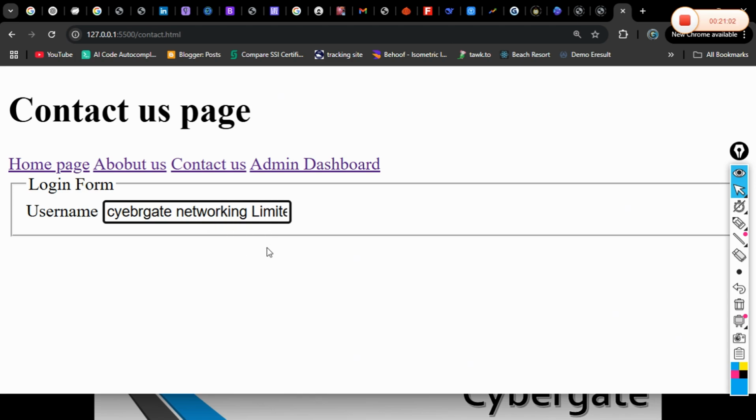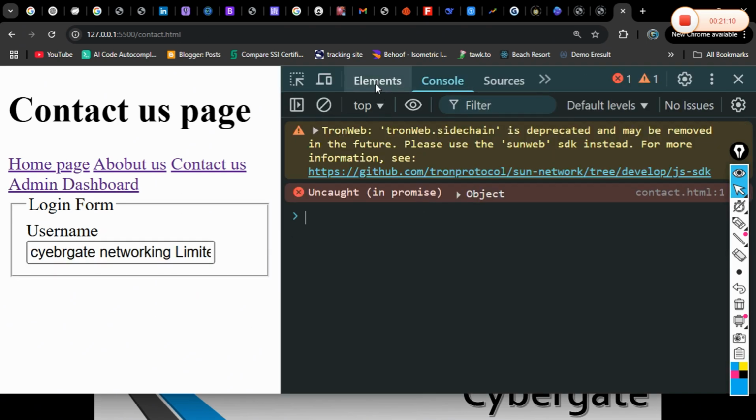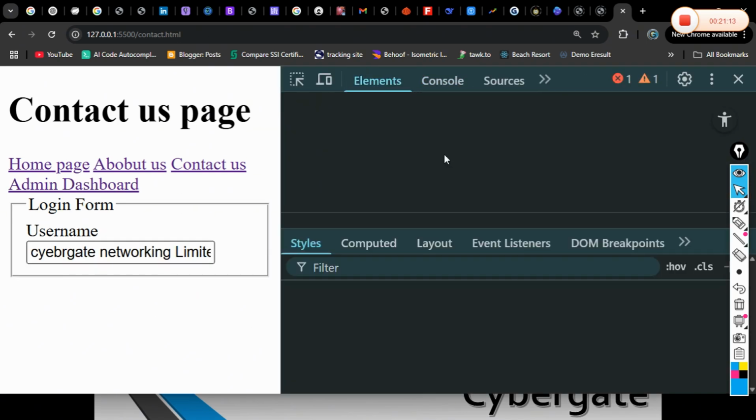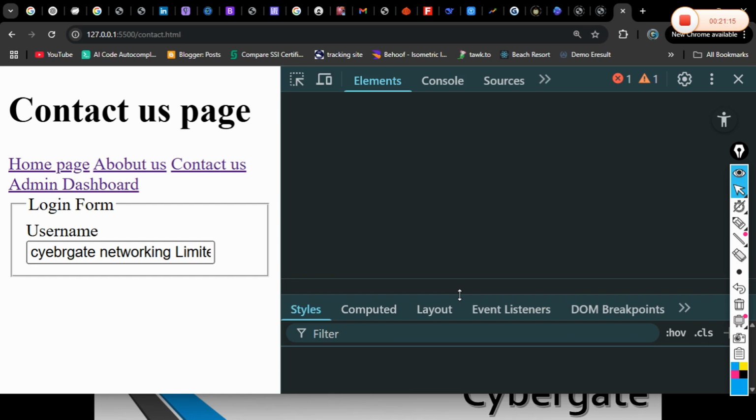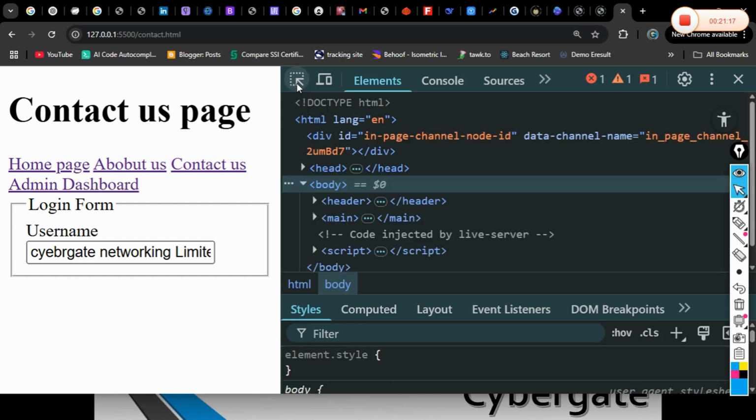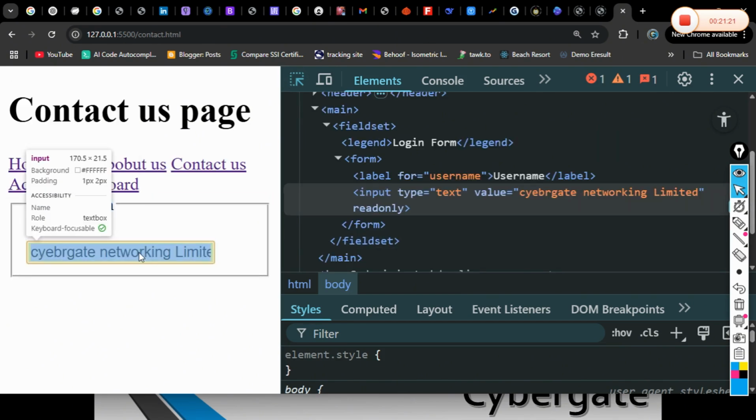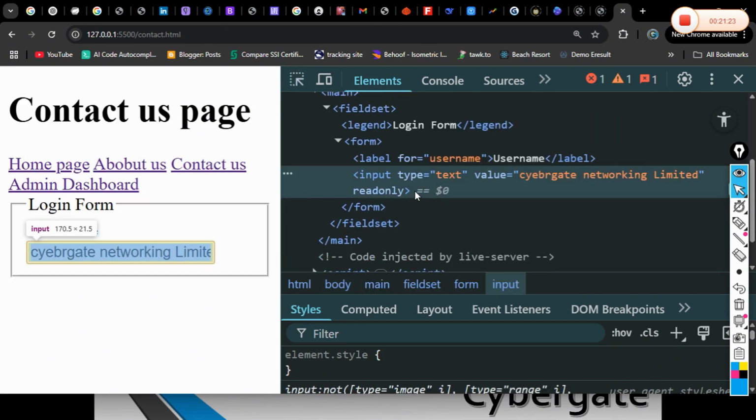Unless the user wants to bypass it or maybe hack the application, they can use other ways to do that. For example, if you press Ctrl+Shift+I on your keyboard, you're going to see the developer tools. If you go to Elements, you're going to see the element. So I'm going to specify the tool I want. I'm going to use the selection tool here, and I'm going to click on that input field. Once I click on the input field, I can see that it's actually readonly, and I can remove it from here. Once I remove it from here, you see I'm now able to edit it.